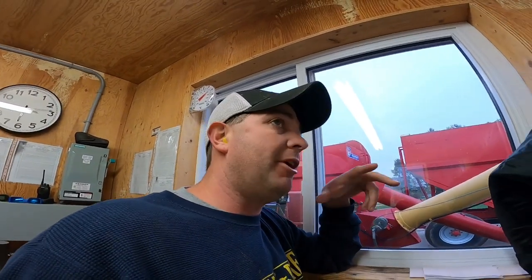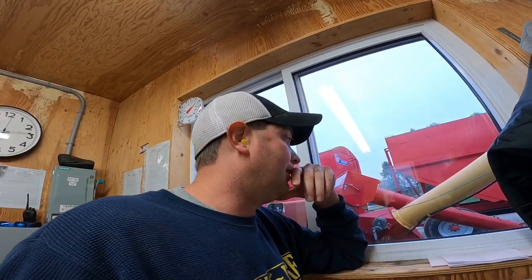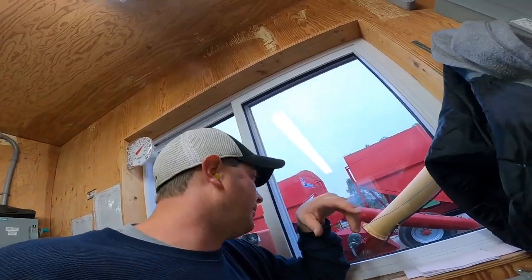So at 16.5, they just charge you shrinkage. So it's not a big deal. At over 16.5, they do penalize you, but I don't think we're gonna have any more of that higher moisture stuff. Here we go. We're just gonna keep going. That's all we can do.